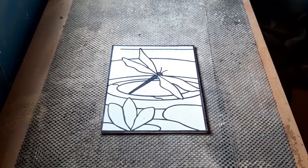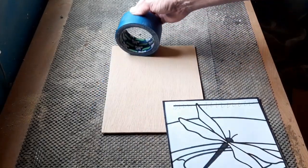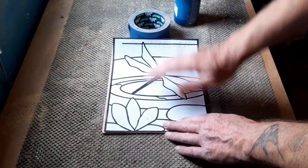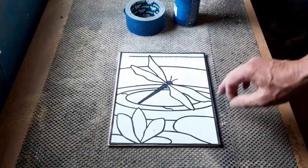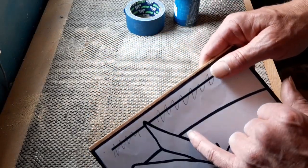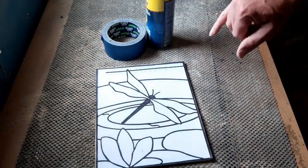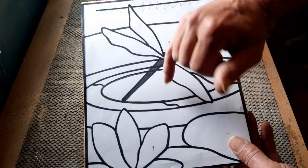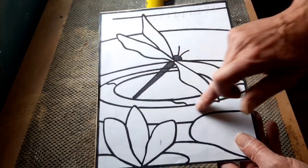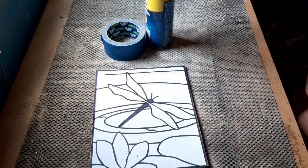So that will be our finished item once we've cut it all out and inlaid it with resin. You can put your glass back on top — personally I think it'd be nice just to leave it as is so you can actually feel it as well. First of all we've got to attach it to our three millimeter plywood. I'll simply use painters tape — we'll cover this board with painters tape and then spray on a bit of glue, stick that down. Normally I use carbon paper, or you could just draw it out and go over the lines with a sharpie to make them a little bit wider. Then we need to drill pilot holes into each one of these sections because we've got to feed the blade through on the scroll saw.